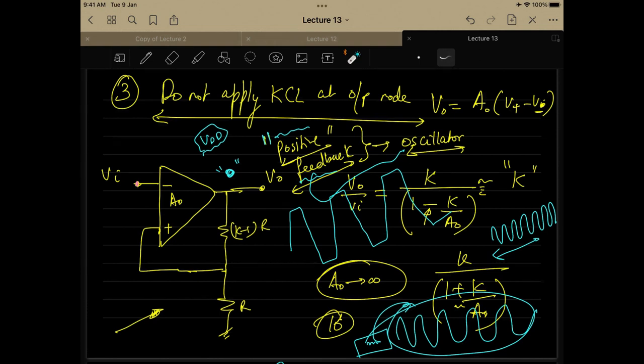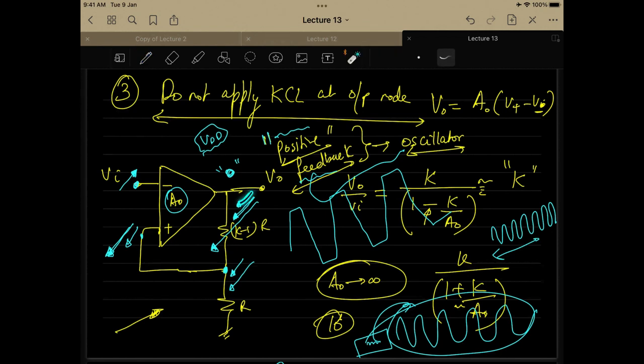Okay. So here the thing is, whenever you increase this voltage by a small amount, this is an inverting terminal. So this will go down because of the non-inverting terminal thing. If this goes down, this will also go down because of the same wires connected through a resistor divider. If this goes down because of the non-inverting terminal, this will actually go further down with a higher magnitude. And similarly, this will also go down with the same magnitude. Now it is again amplified by A0. This variation is again amplified by A0, and you will get more variation in the downward side.